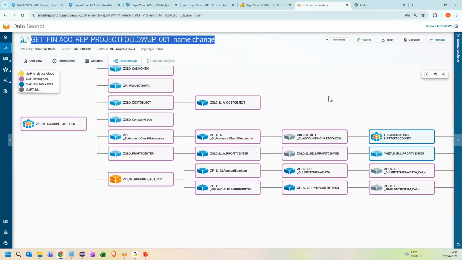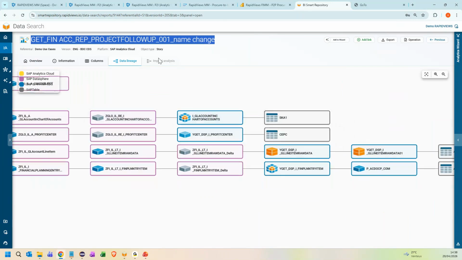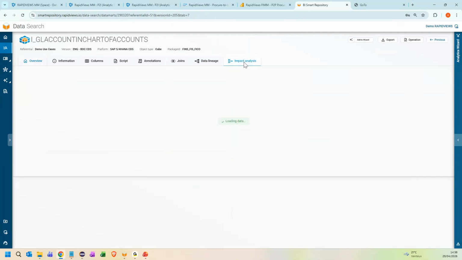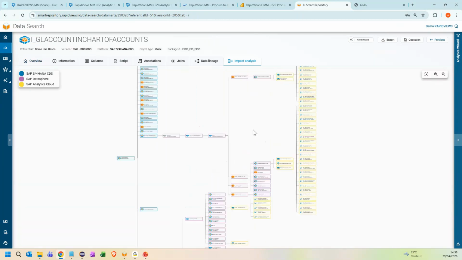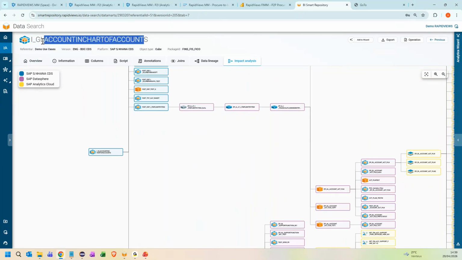Impact analysis, yes. You can't click on impact analysis. That is normal, because we are in the report layer. If we click here, for instance, I can see the impact analysis. It will be very big in this case because this CDS is very central for this data with the charts of accounts.